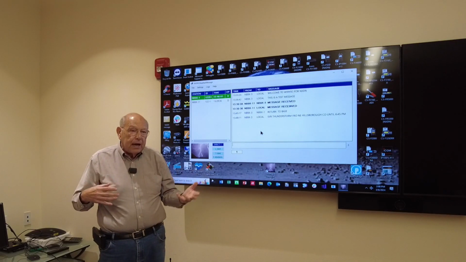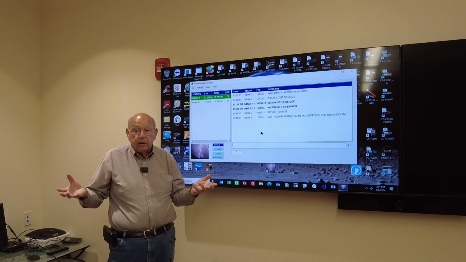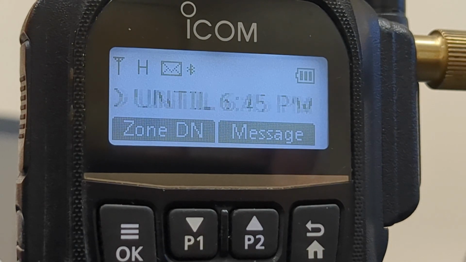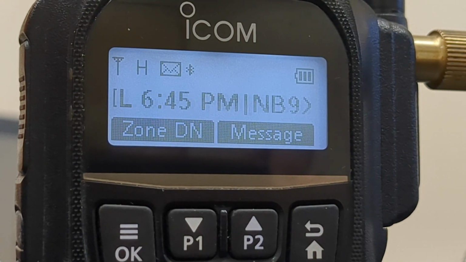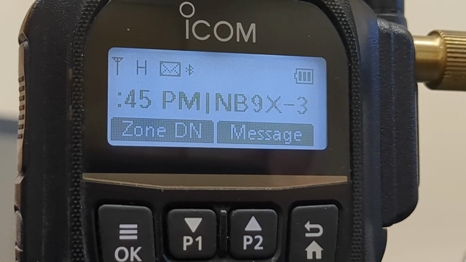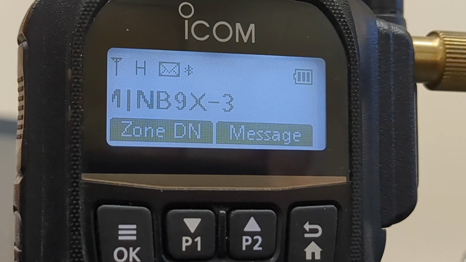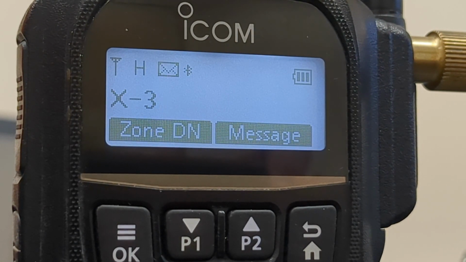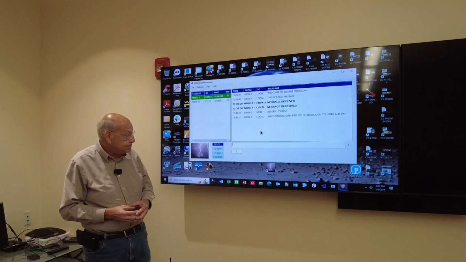And if you send an ICOM generated message to a Kenwood radio, the Kenwood radio sees something. It sees bits and bytes, but it doesn't know what to do with it. And vice versa. If you send a message from a Kenwood radio to an ICOM radio, the ICOM radio will look at it and say, yeah, I know it's bits and bytes and it's real live RF, but I can't decipher it. It's kind of like speaking a different language.